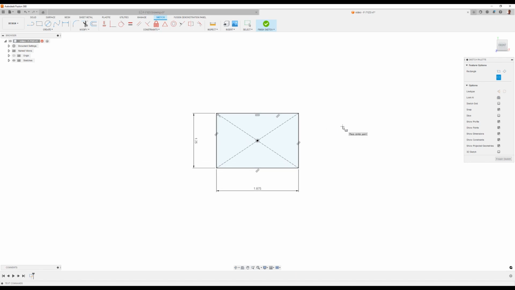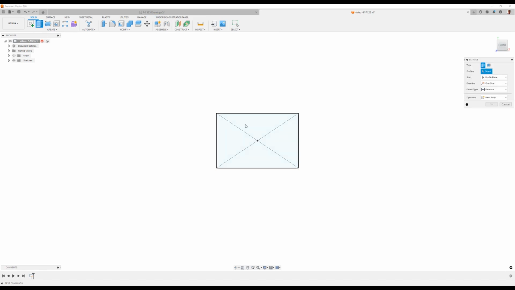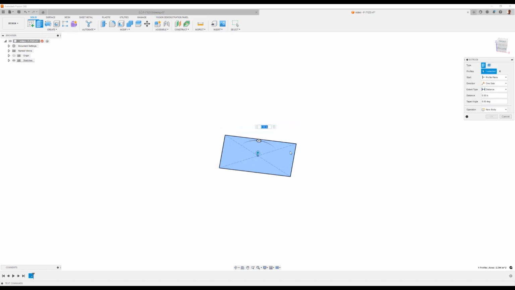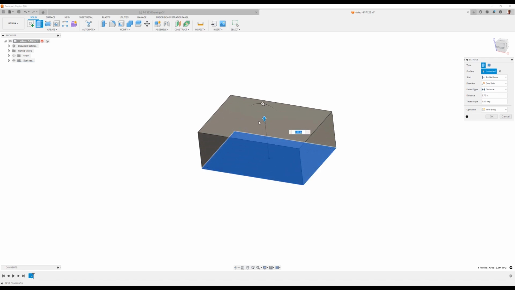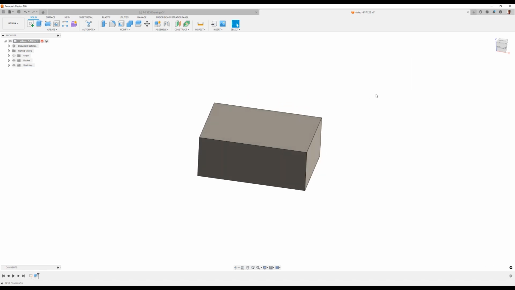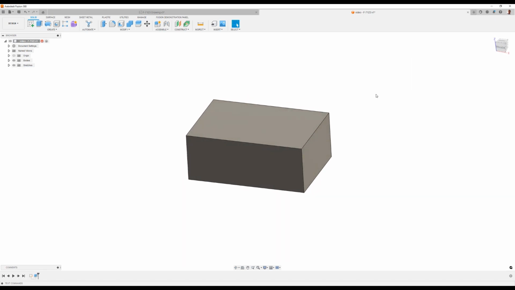Okay, so we've got a 2D bit of geometry. We're going to go ahead and extrude it into some 3D geometry. So I'm going to go to the solid tab. I'll use extrude. We can select on that geometry. I'm just going to rotate around so we can see it. And we can start to give this depth. Extrude is like pushing that shape a given distance. In this case, my given distance is 3/4 of an inch. So I'll just type 0.75 and hit enter. And I now have a block that's the starting point for my component.